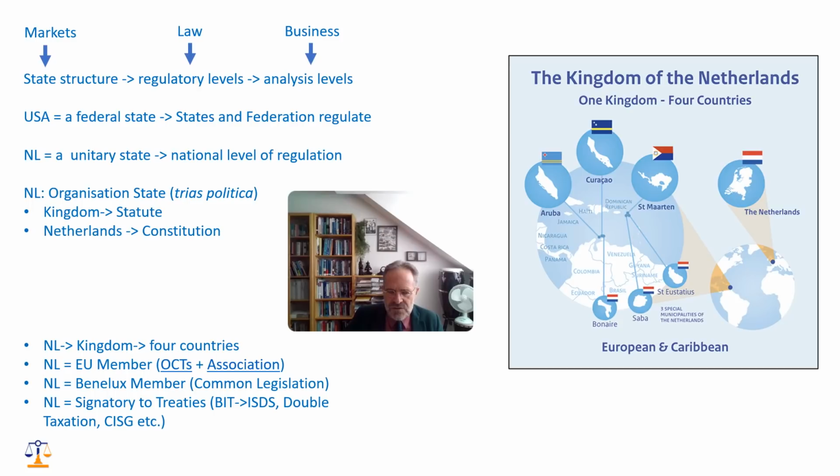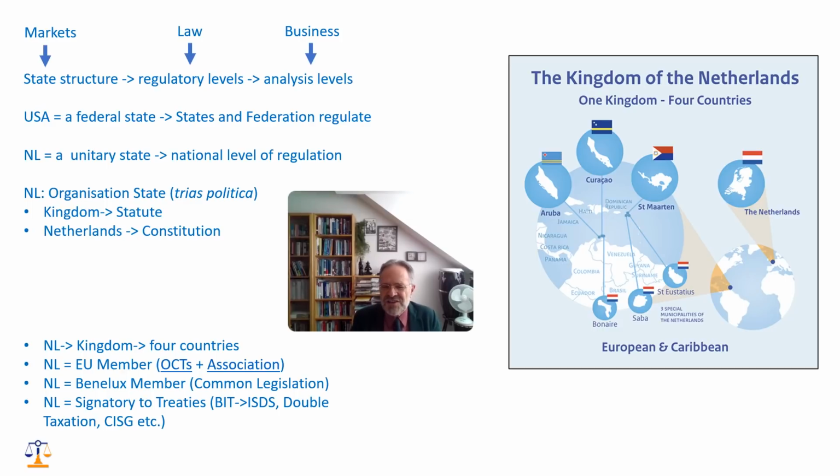Here you can go to the websites. In principle, the overseas countries and territories are not an EU member, but can profit from the freedom of movement. So people who live on these islands can freely move into the European Union, and there are also special provisions for export from the overseas countries and territories into the EU.